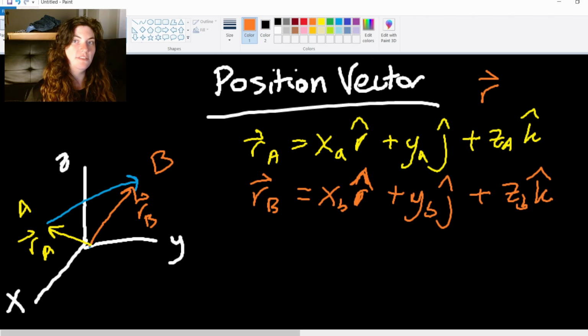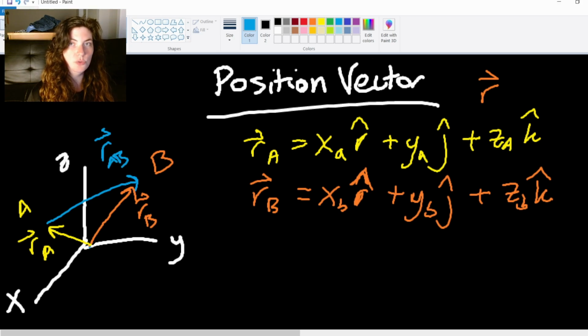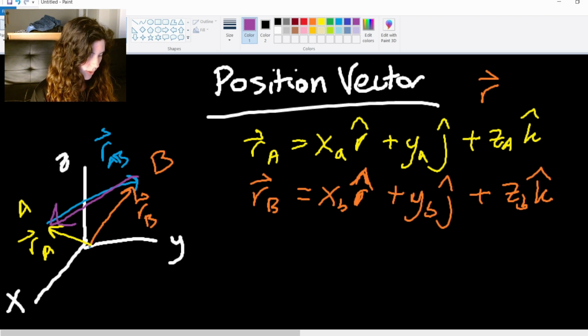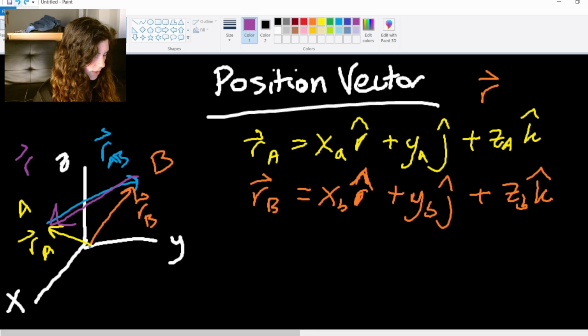So what we do here is a vector subtraction. To get this blue vector here, this is the position vector RAB. So it's going from A to B. It has to use this naming convention. If it said RBA, that would mean that our vector is actually pointing in the opposite direction, right? It would be the vector pointing this way. That would be vector RBA. So it's important to note which way you're orienting your vector. We have ours oriented from A to B.